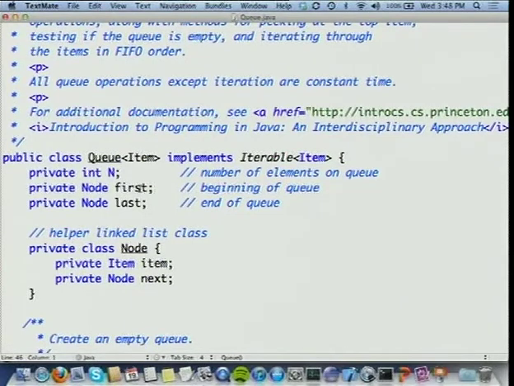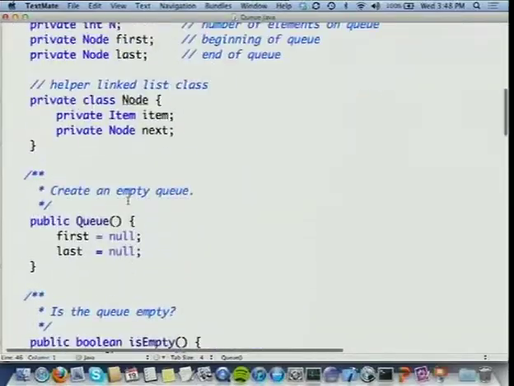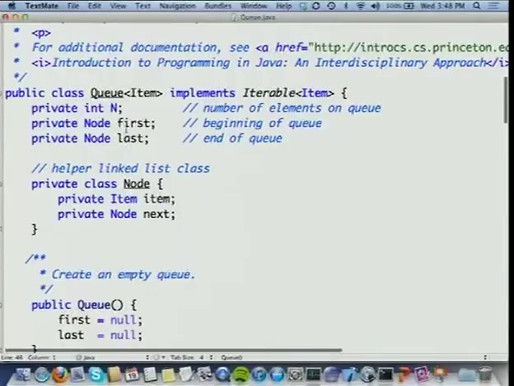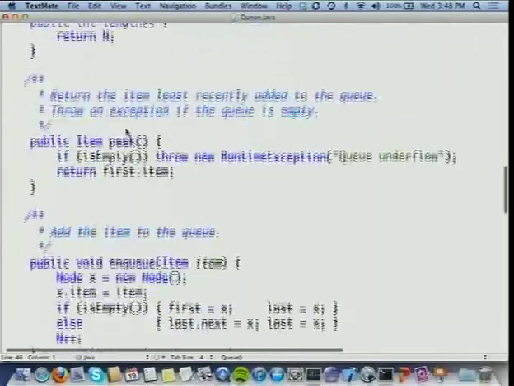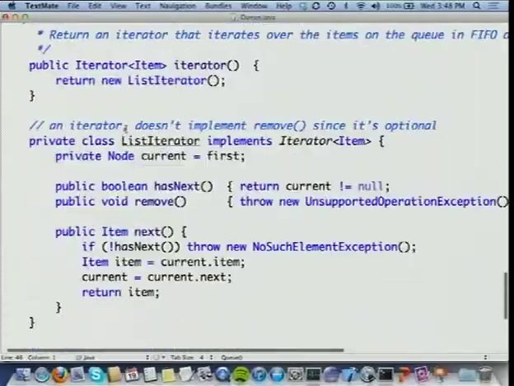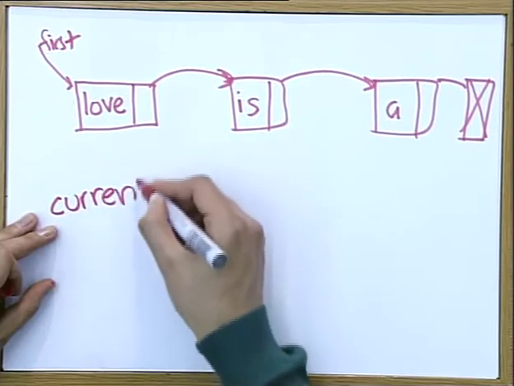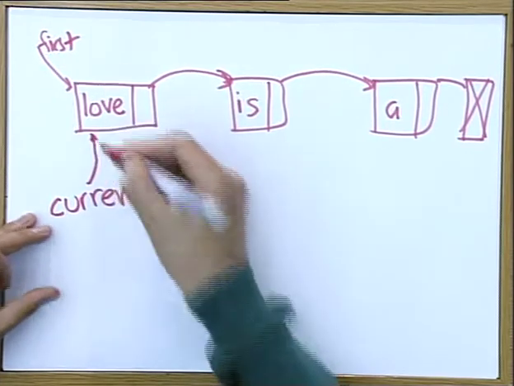And in private classes, you actually have access to all the instance variables of the containing class, in other words, the class that the private class was defined in. So I can have first and last available in my private class over here. So current is pointing to whatever first is pointing to, and so we have the situation as it is over there.